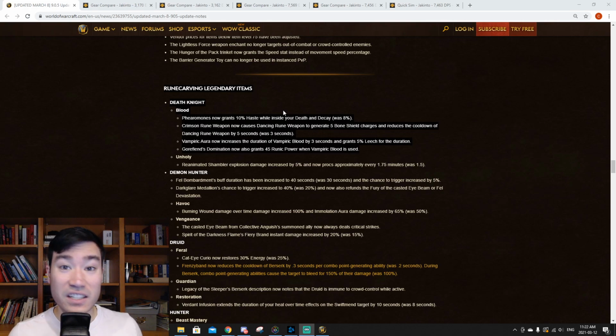Now on to the next legendary buff, which is the most interesting of these changes, and that's to Crimson Rune Weapon. Crimson Rune Weapon now causes Dancing Rune Weapon to generate 5 Bone Shield charges, and reduces the cooldown of Dancing Rune Weapon by 5 seconds, up from 3 seconds. Now this change to Crimson Rune Weapon is really huge.